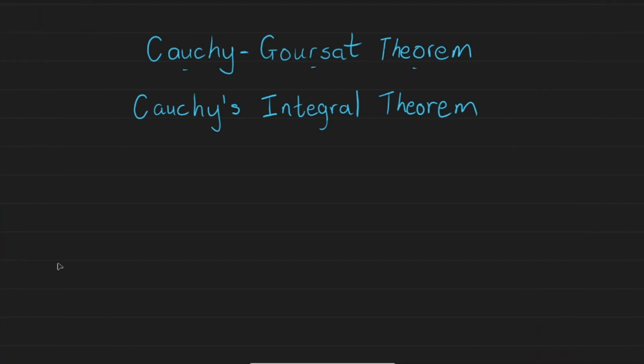Hi there. In this video, we're going to talk about the Cauchy-Goursat theorem, also known as Cauchy's integral theorem. We commenced by writing the integral of a complex variable as we had done in the last video. We had some complex function of z equal to u plus jv, with the real and imaginary parts u and v, both functions of z, and we had a differential change in the complex variable z made up of differential parts dx and dy.